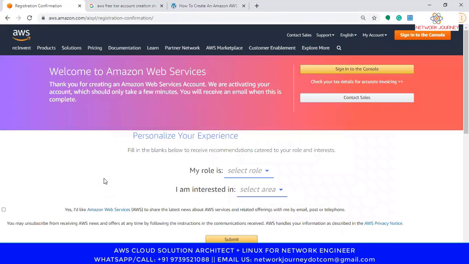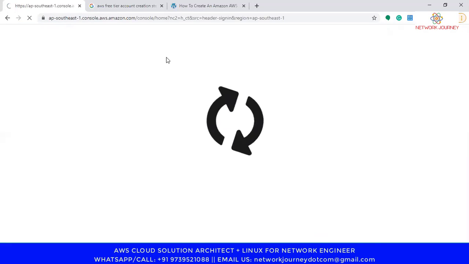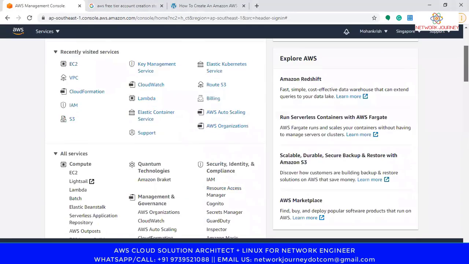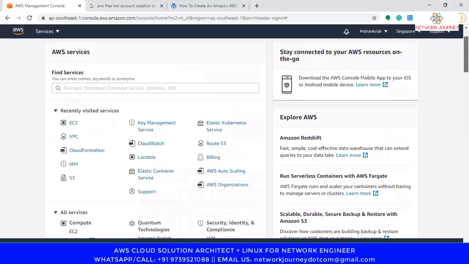The AWS account name is nothing but for your reference. You can give any name, any user-friendly name. Not a problem. The AWS account name can be anything. See, for me it is Mon-Fri. Mon-Fri is the AWS account name. Once you have created an account successfully, it will be available like this.